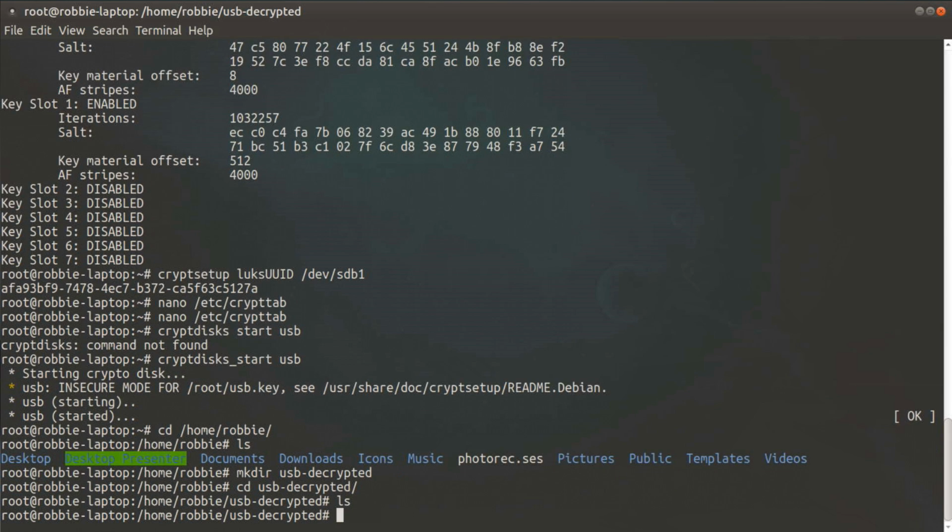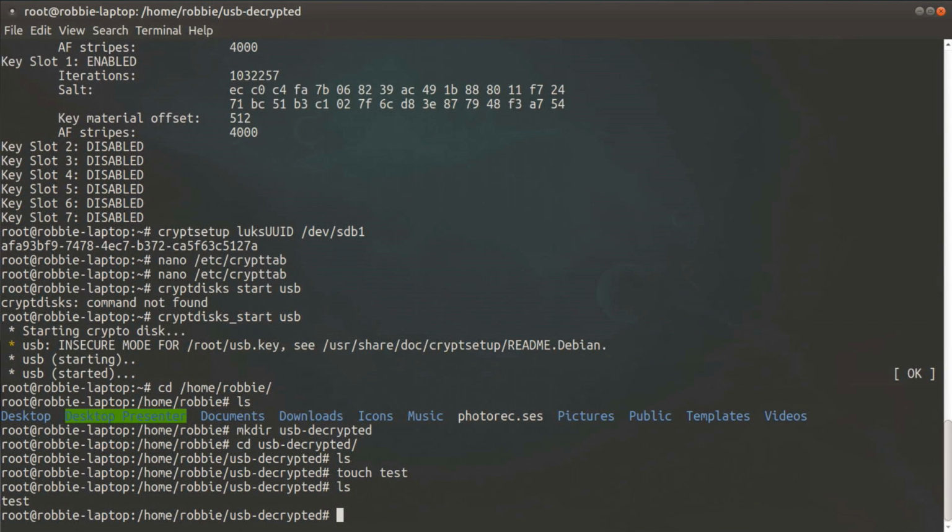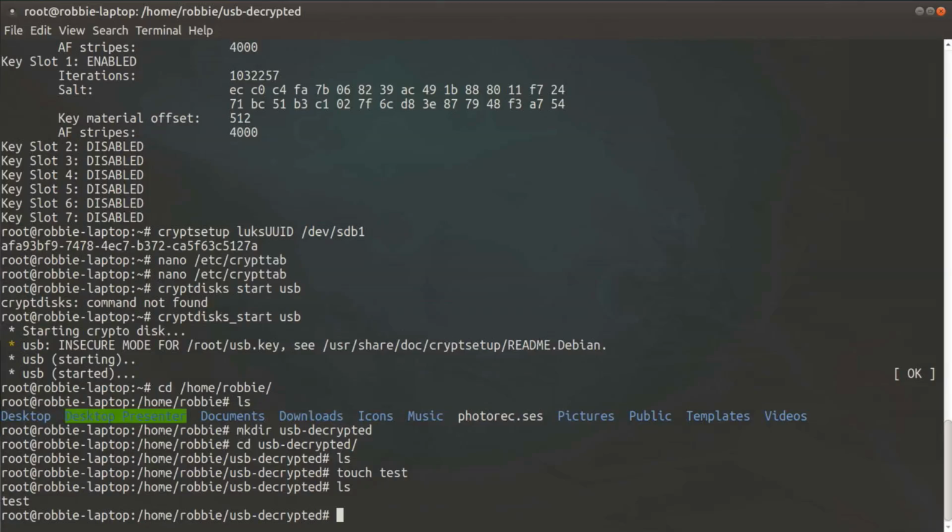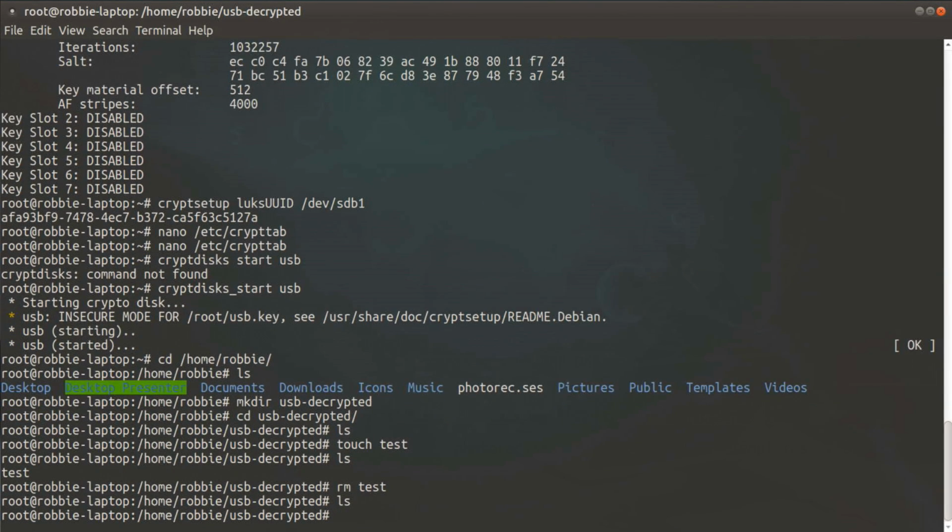This is a folder on my computer, and it doesn't currently have anything mounted. So if I touch something, now that file exists. I don't want that to be the case, because if I accidentally write something to that folder while the drive is unplugged and unmounted, it's going to make it so that it can no longer necessarily access the mount point, or I'm going to get confused thinking that it's mounted and it's not, because there look like there's files. So instead I'm going to remove that test file that I created so the folder is empty.